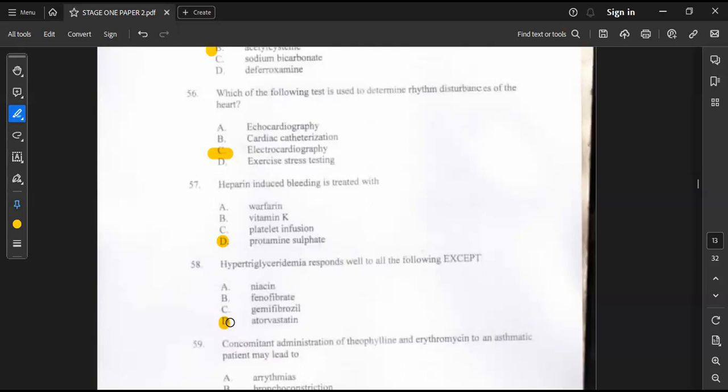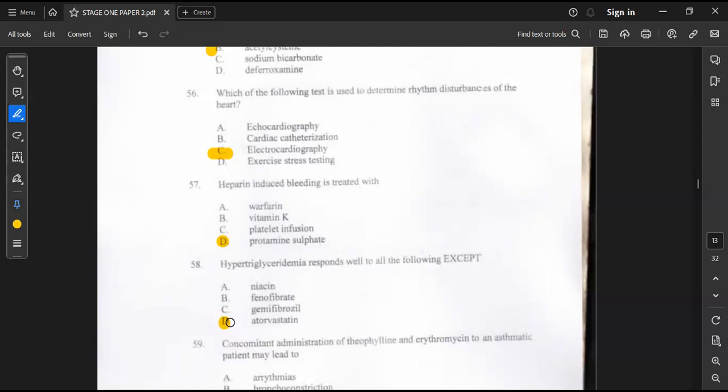For HMG-CoA reductase, those are all the statins, atorvastatin and all of that. As for the mechanism of action of fibric acid derivatives, they stimulate beta oxidation of fatty acids in mitochondria, so they basically affect the metabolism of lipids. When they do that, they decrease the plasma levels of triglycerides. An example is gemfibrozil. Actually, they are in two classes. There are ones that are halogenated, and there are ones that are non-halogenated. I don't know the examples of the halogenated ones, but the non-halogenated is gemfibrozil.